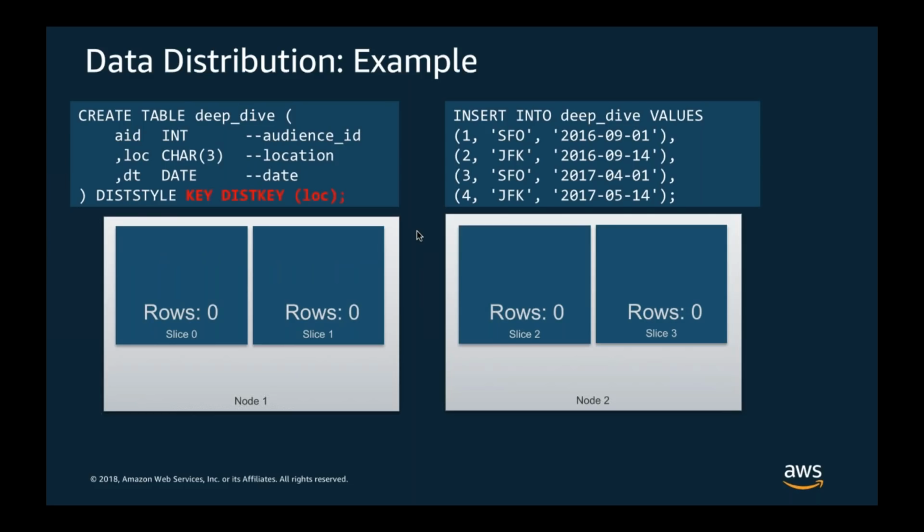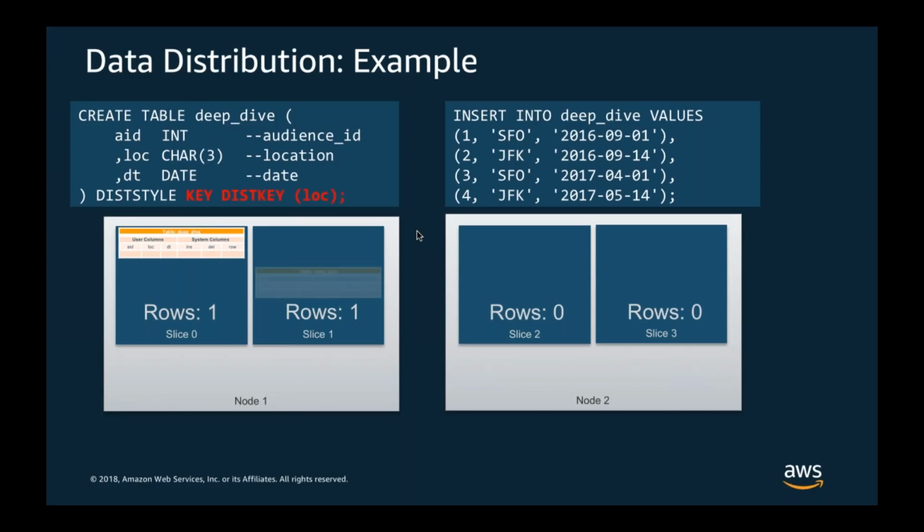Now, when you define something like this, we take the same data set. What really happens is the first record goes to the first slice because it's SFO, and the second record goes to the second slice because it's JFK. So what you see here is we are basically hashing the value of that particular column, and for every unique hash, we're basically sending it to a particular slice, right? Now, first went there, second went to the second slice, the third record, because it is again SFO, goes to the first slice, and the fourth record, which is JFK, goes to the second slice, right?